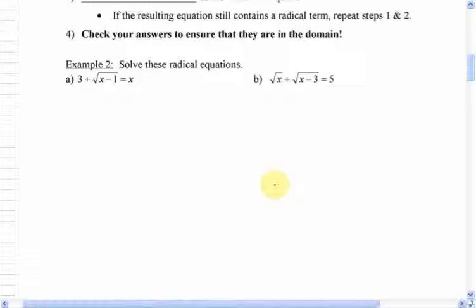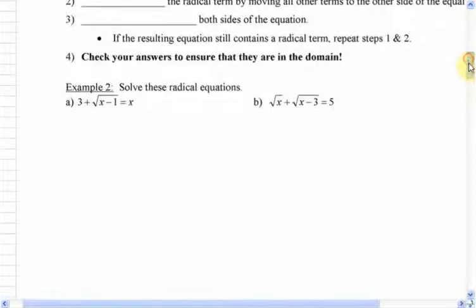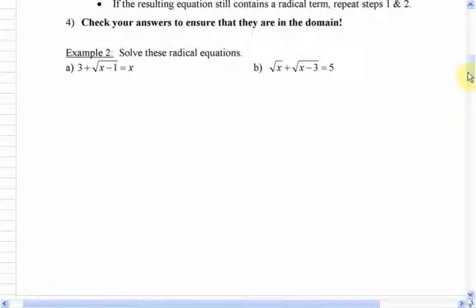Now, I gave you some hints above, right? I said if you want to figure out these radical equations, the idea is to isolate the radical. So can you tell me what my first step should be if I want to isolate the radical on the left side? Yeah, let's get rid of this positive 3. We'll subtract 3 on both sides, so we get the square root of x minus 1 equals x minus 3. That's a good first step. Okay, what's next? Square it.